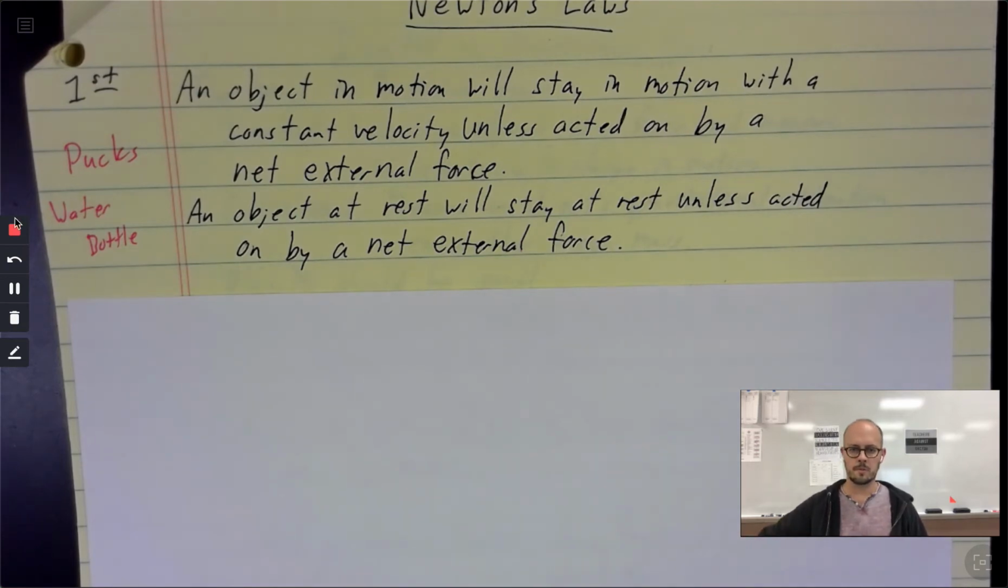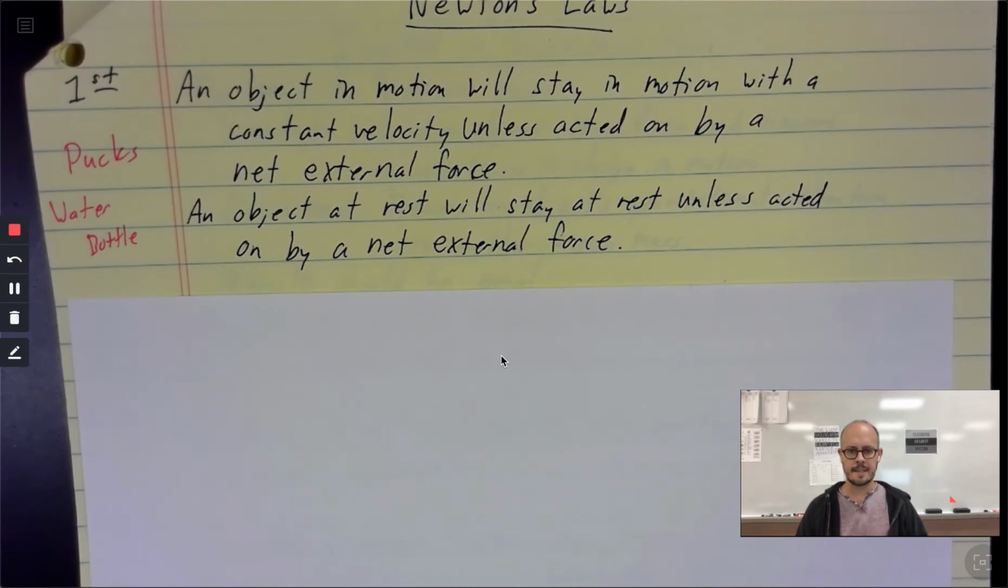We know a force is a push or pull. To say something is external is to say it comes from outside. So it has to be a force that comes from outside the object. An example would be if you are sitting in a car and you push on the steering wheel, you can't move the car just by pushing on the steering wheel. So that would be an internal force as opposed to an external force.